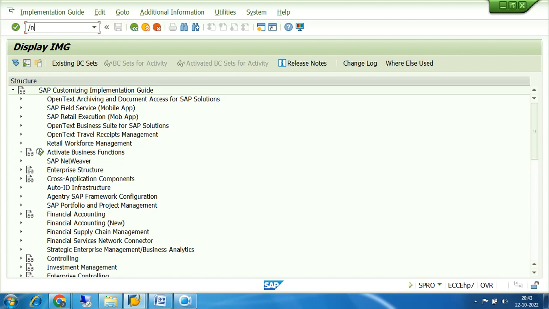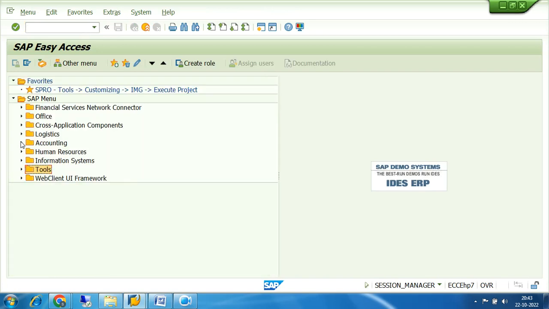Let us come to the easy access again, or home page again. For coming to the easy access or home page from any screen, if we put \n and enter, then automatically we will come to the easy access. So SAP has a system through which any frequent transaction codes or any frequent area where we work, we can keep it under the favorites folder. There is a folder called favorites, and we can put certain things under favorites. So favorites means these are the favorable areas.